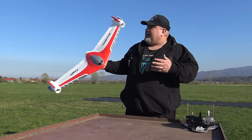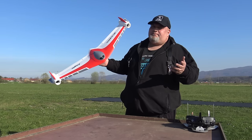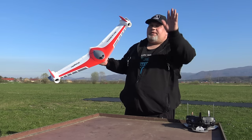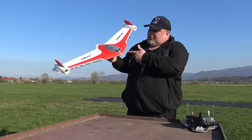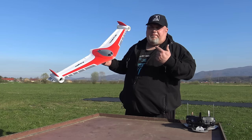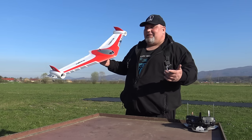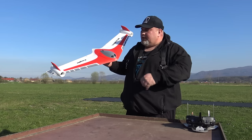Now, why do I say that maybe the CG wasn't good? Because it was touchy on the elevator. If I removed a little elevator, it wanted to go down. When I wanted to go up, it was really touchy, because I think that the nose was a little too heavy. So for the next flight, I will put this battery maybe 10 millimeters more to the back. Don't put it 5 centimeters more. Half an inch, yeah, half an inch or 2 inches or something. Work slowly, because it is flyable like this, but work slowly.